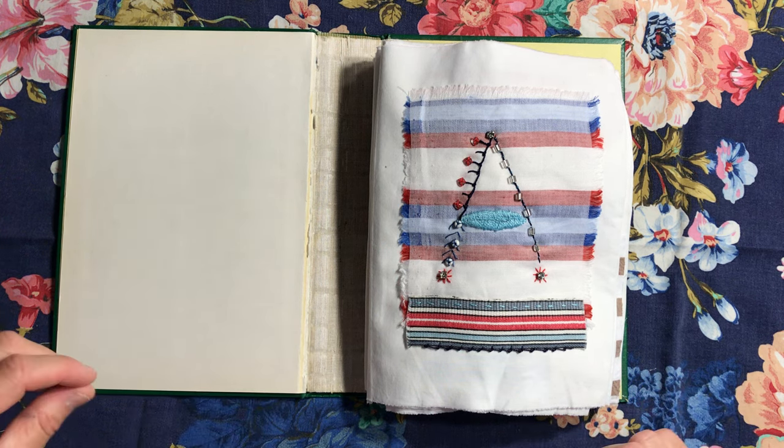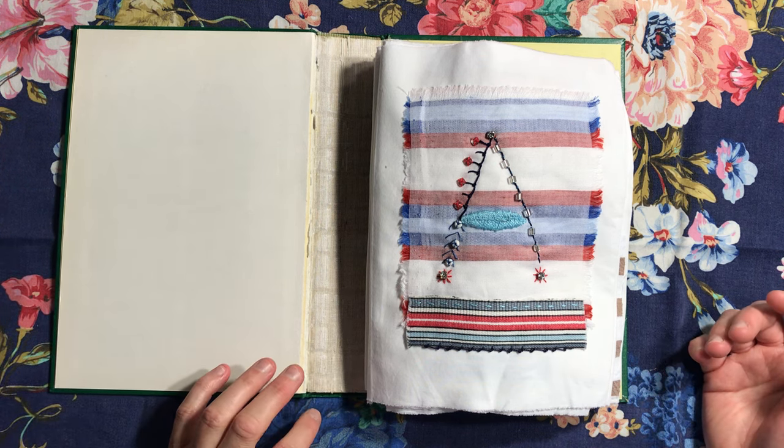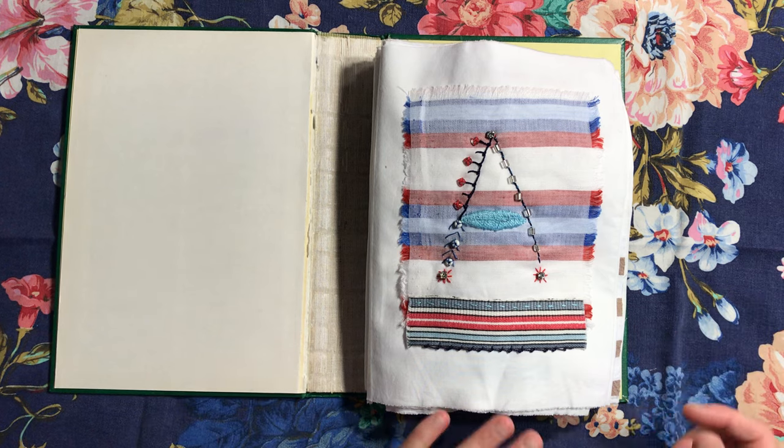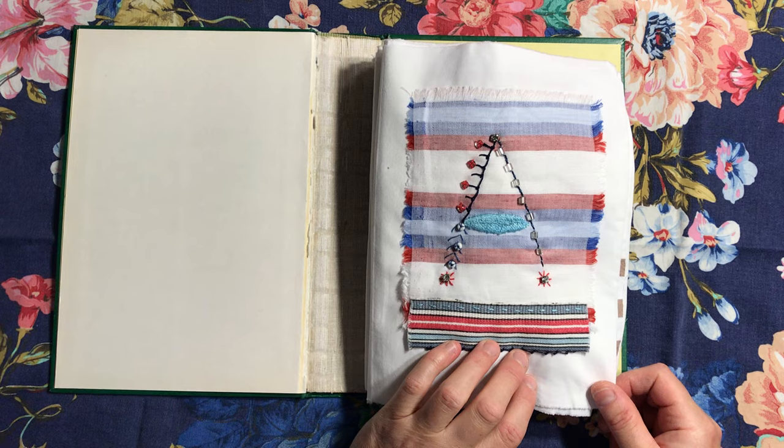Then we'll do a flip through of all of the stitches, because it's really lovely to now see them in their entirety. I haven't done one of those flip throughs before. We were just working on each one individually.